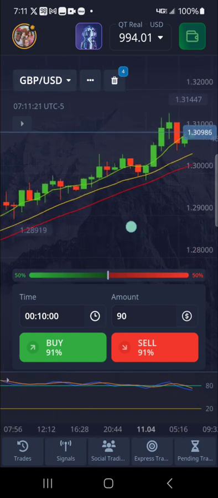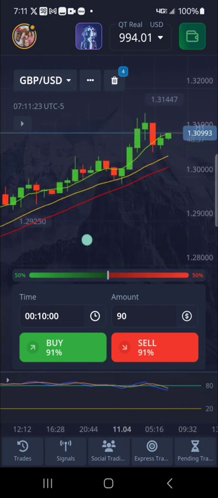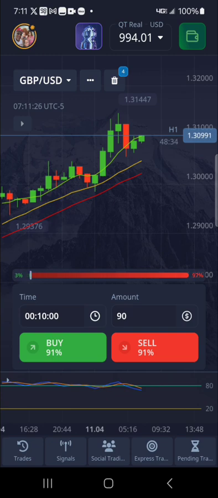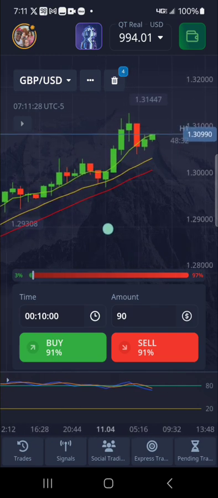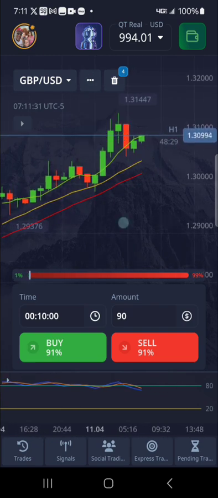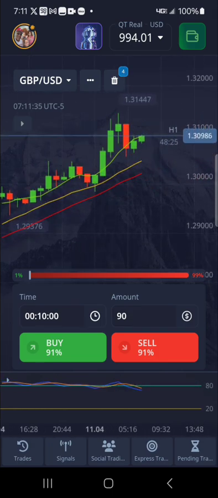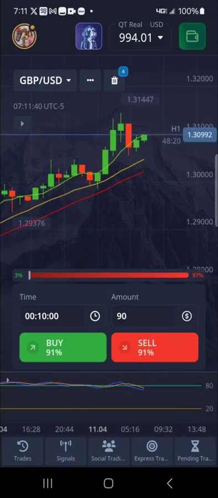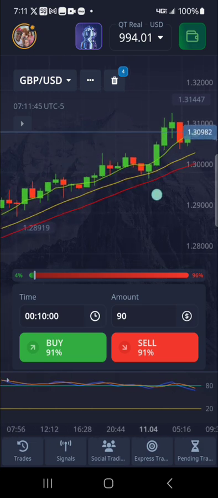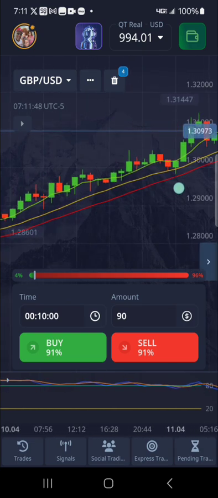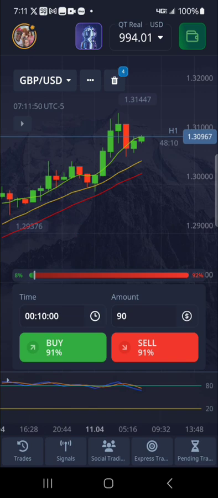GBP USD. Yeah, I do see a pretty. Let's see. And this is hour, right? Okay. I mean, it's steadily going up, but around this point here, it started to go up a little bit more. Because you want to draw a line, and it doesn't. 1, 2, 3, 4, 5, 6.